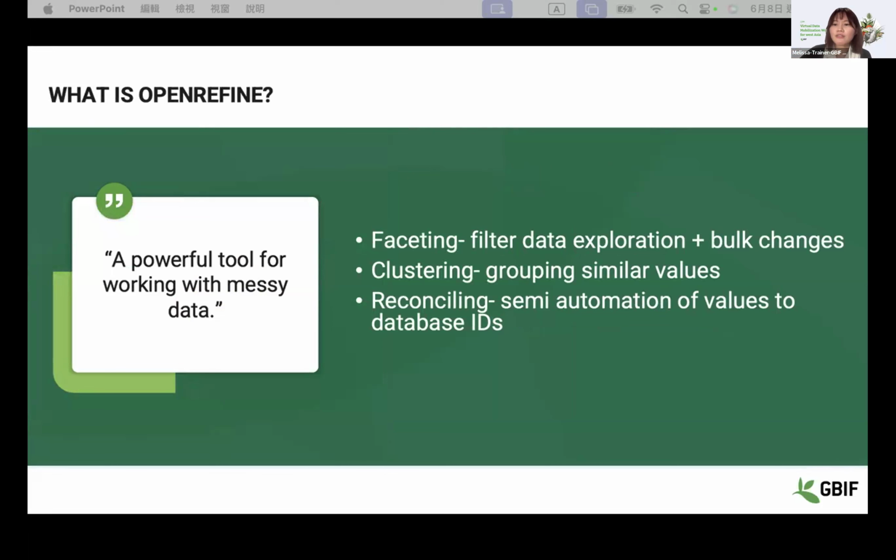The clustering feature works by trying to group the choices in the text facet, so that choices that look similar get grouped together. And reconciliation is a semi-automated process of matching text names to database IDs or keys. You can use OpenRefine to perform reconciliation of names in your data against any database that exposes a web service.